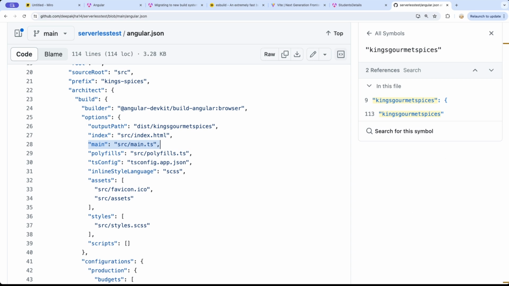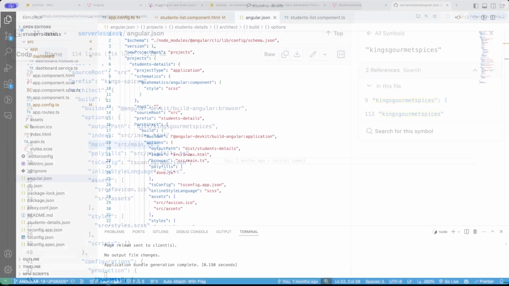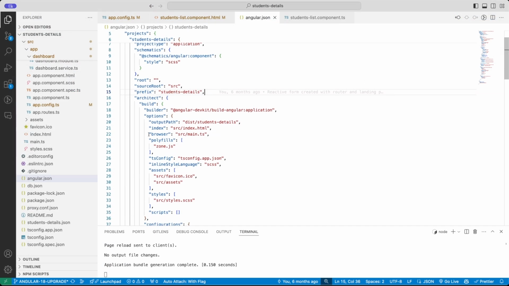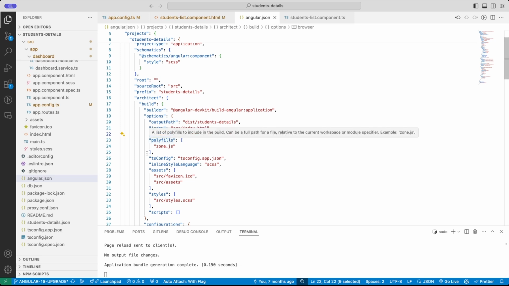However, if you look at the latest application, which we already have over here, it tells you that you need to remove the main and put the browser. Once you remove the main and put the browser, src/main.ts is required in case you're using the latest build system, which is Angular 18, right? If you had an older one, you would have to change that main to browser.